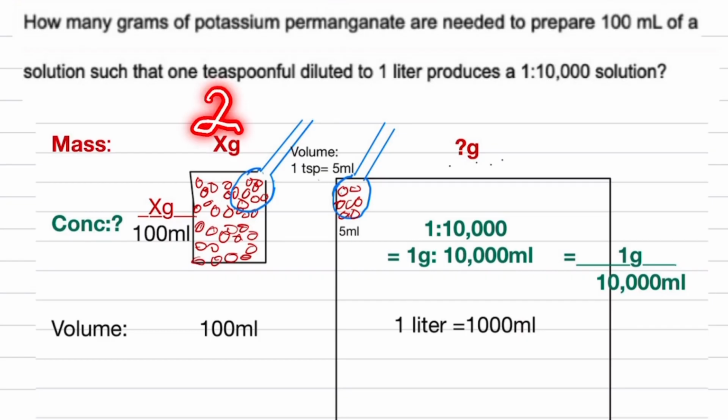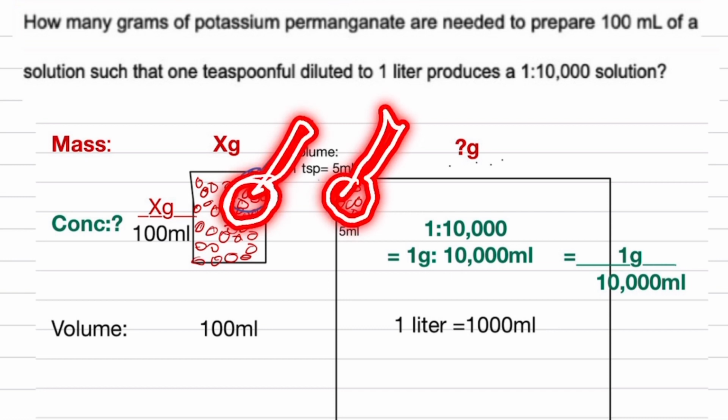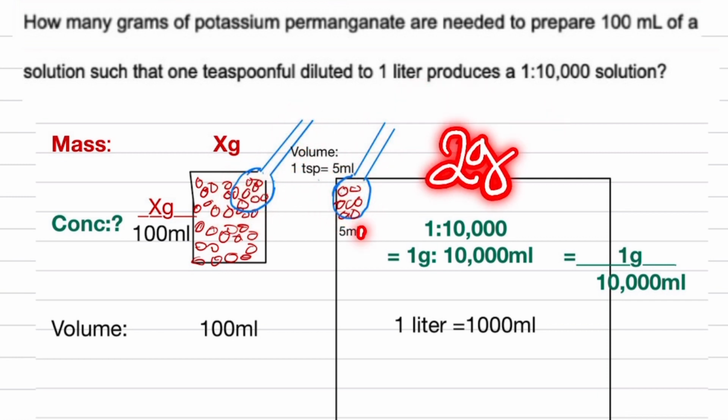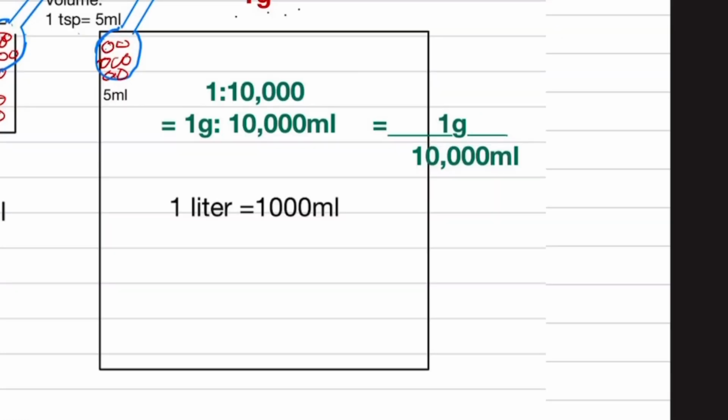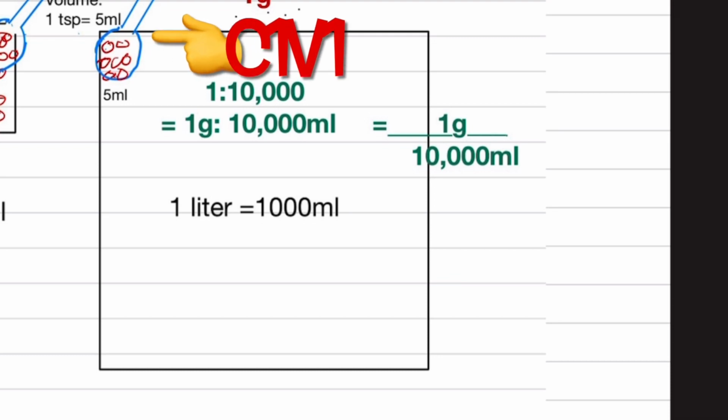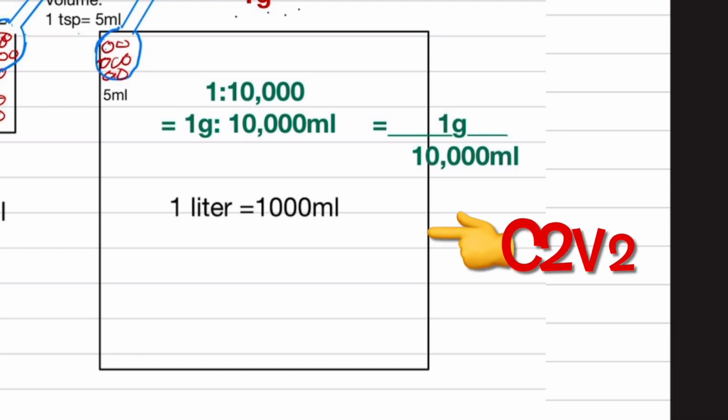So this x, which is 2 grams, is going to be represented by what was in the teaspoon. So 2 grams is also in this teaspoon, and it's the same 2 grams that is going to be dispersed throughout the liter. So if you get proficient at doing this, you can skip just to this end box here, and it can still provide a good visual for you, where the top teaspoonful would represent the initial C1V1, and the big box represents the final C2V2.